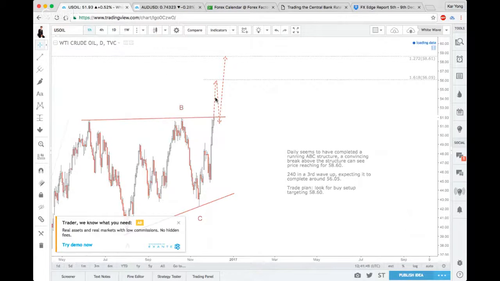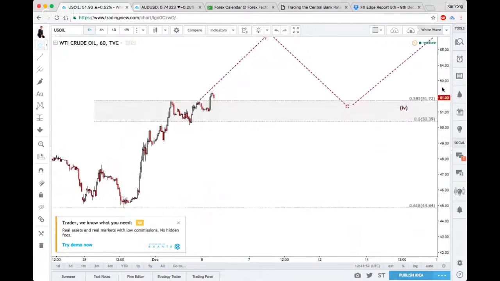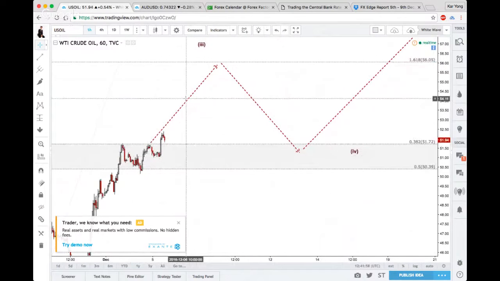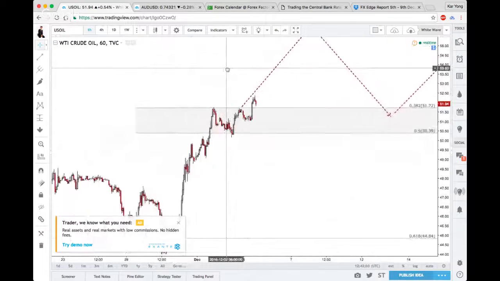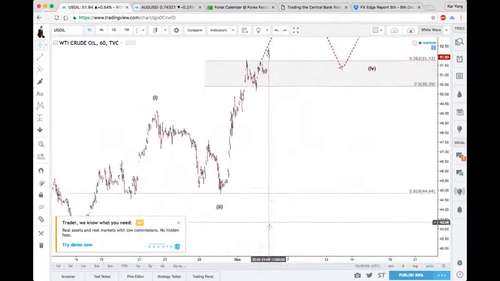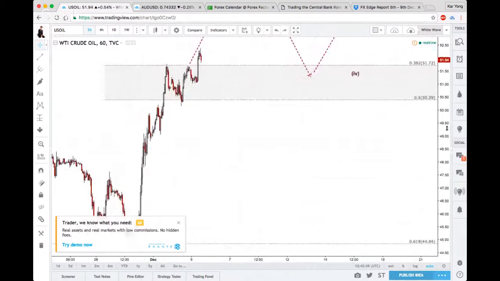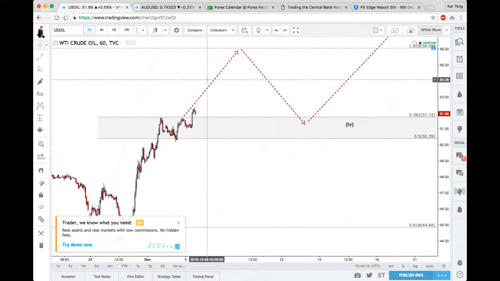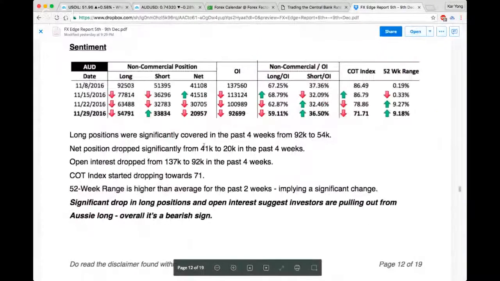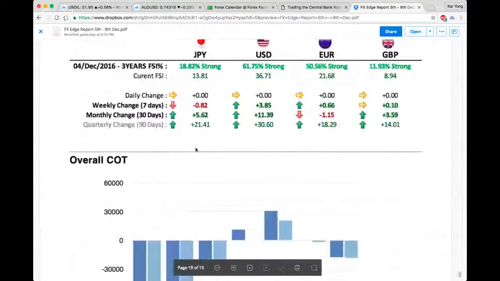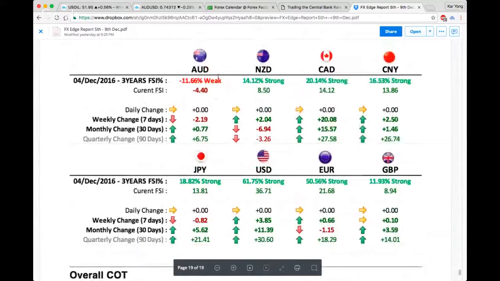Price doesn't go one direction straight up. It's going to go up and down. So right now, short-term wise, we expect that minimally it still has some room to go higher towards 56. We don't trade oil personally like this. So if oil strengthens, one of the opportunities we can trade is the Canadian itself. If oil rallies, the Canadian has a high tendency to strengthen. So what are some of the pairs that you want to match your Canadian strength with? You want to match it with a weak currency. What are some of the weaker currencies that are aligned with this? Basically your Aussie dollar and Kiwi dollar.